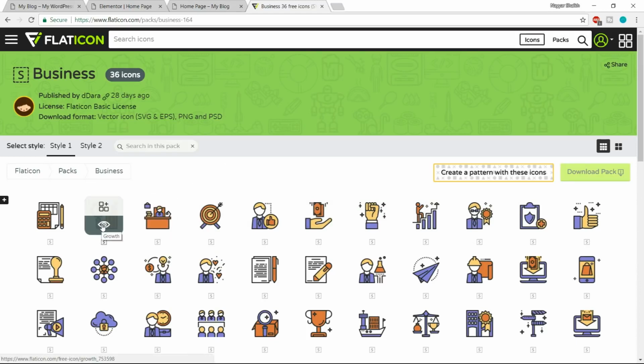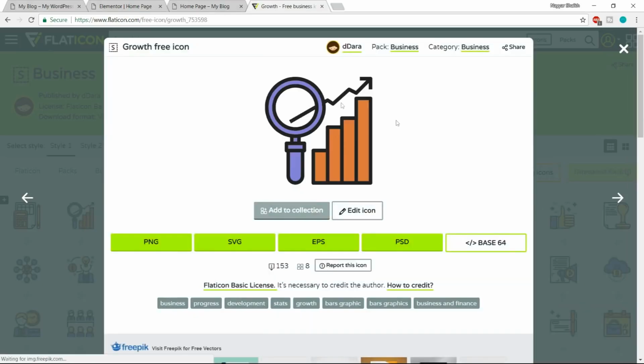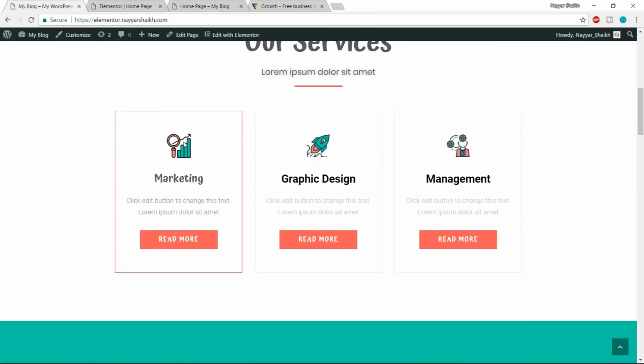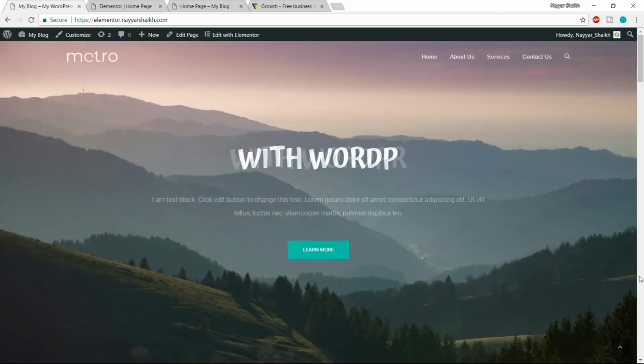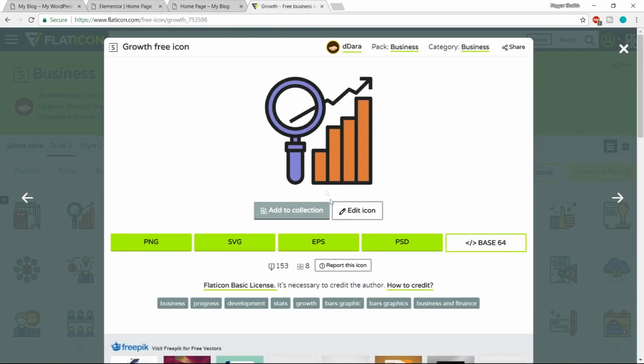So what I'll do, I'll hover this and click on this eye icon. Select this. Okay, so this is how it is looking now, and I want to change the color. I want to make it something like this, exactly like my demo website. Okay, the color which I have selected over here, which is pink and greenish type of color. So let me do that.